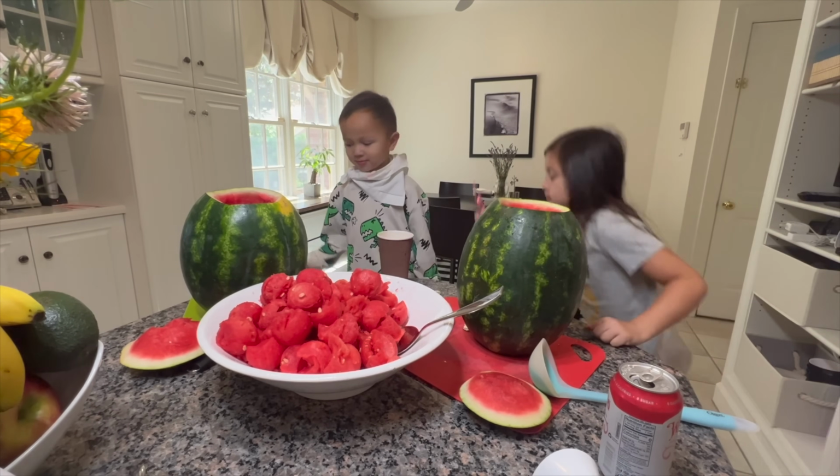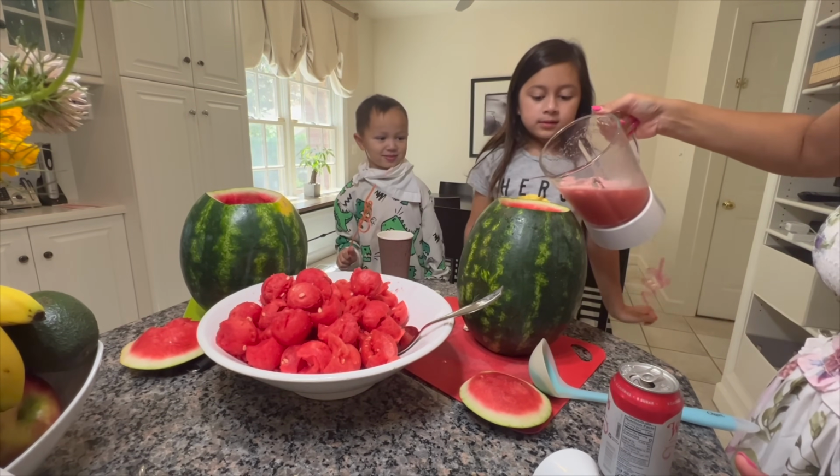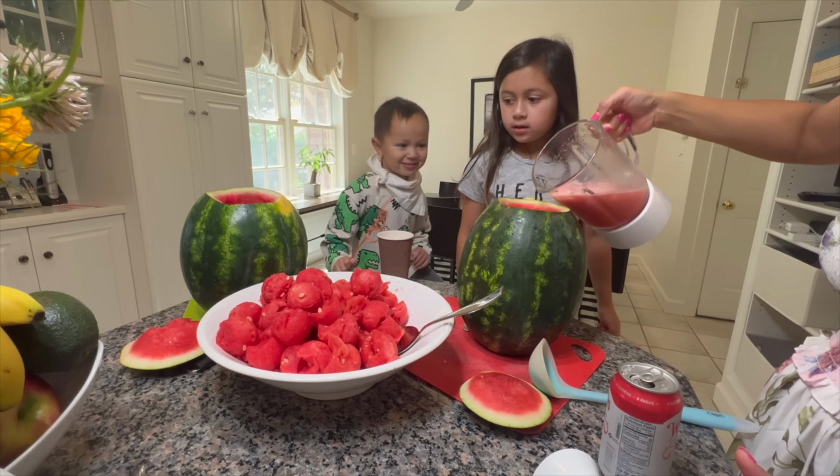Okay, show me your straw. All right, Jace got orange, Alyssa got pink. Here we go, let's taste our soda watermelon shake.